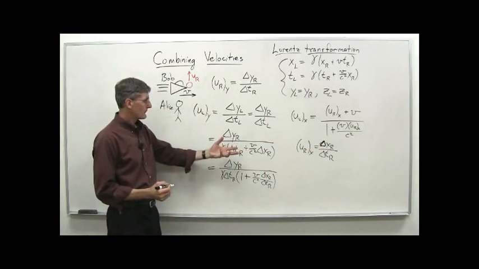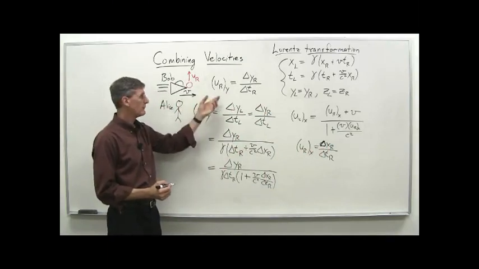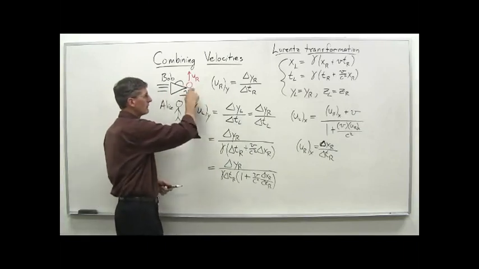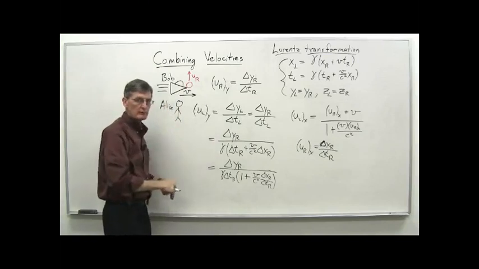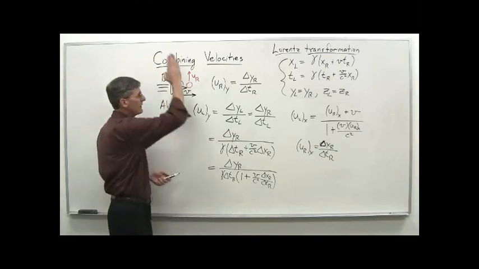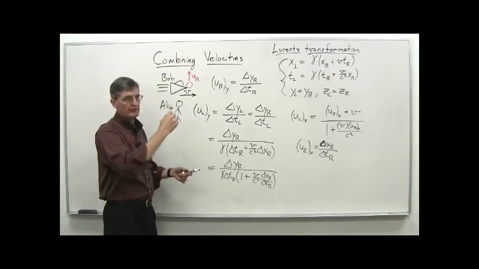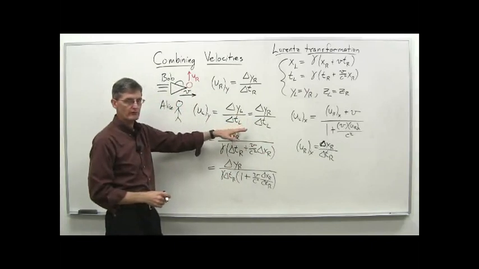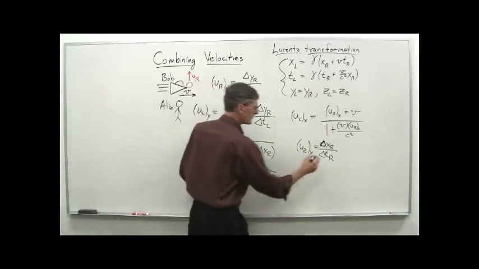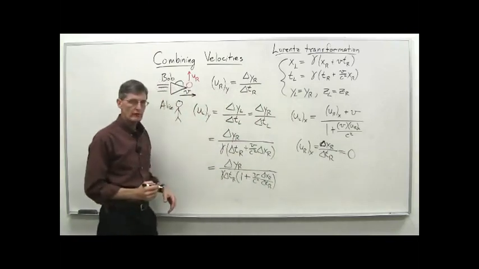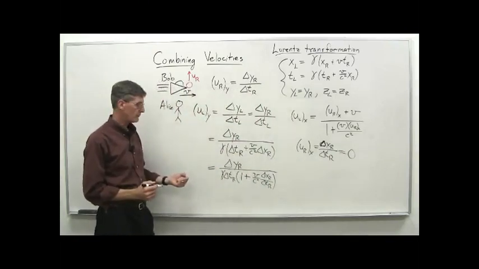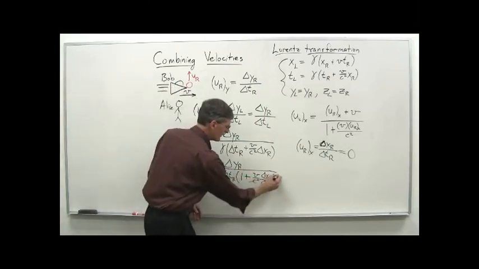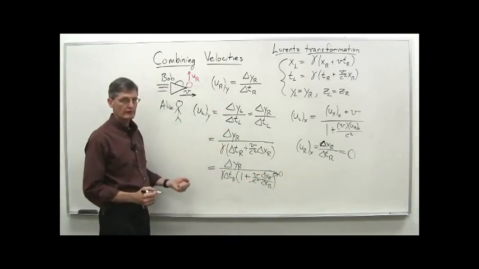But in our example here, note what is happening for Bob. There is no velocity of the pod in the x direction. Remember, Bob's stationary as far as he's concerned. He's shooting the pod straight up as far as he's concerned, or straight off to the side. And therefore, there is no velocity in the x direction for this example. So in this example, this equals 0. No velocity of the pod in the x direction as far as Bob is concerned. And so that's nice, because this whole term then is 0 for us.